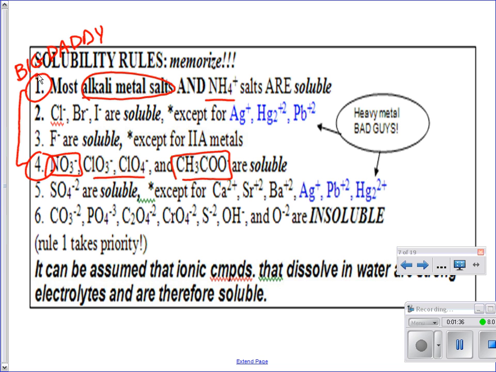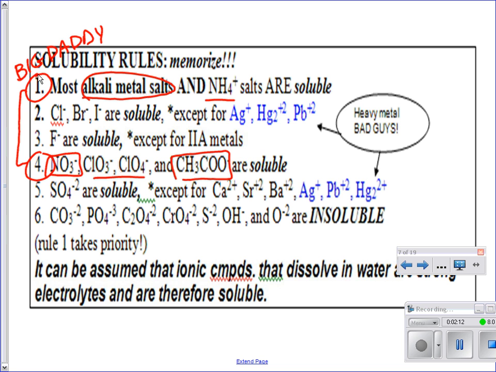So what this table is, I should back up a little bit, is looking at different ionic substances and determining if they are soluble in water or not. That's what we mean by solubility rules. If everyone looks up above the board, you see the little guy in the pink suit, the cartoon here? That's Big Daddy. He's got the cane, he's got the hat. He takes precedence over any other of the solubility rules. All these characters up here you will know by the end of the year. They all have a little meaning. We'll get to them. But today you get to meet him, Big Daddy.